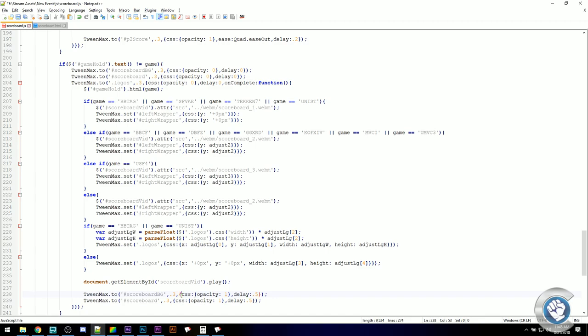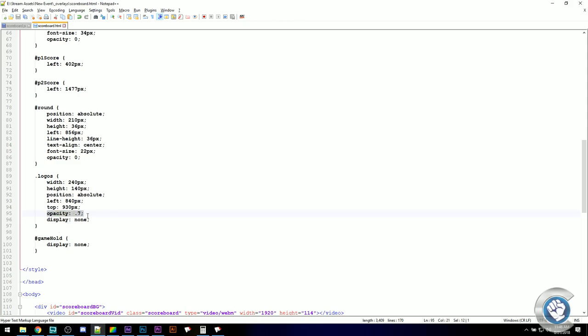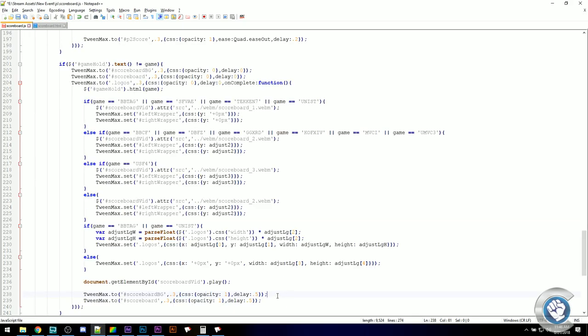Also, I want to note that this TweenMax setting the opacity back to 1 is not necessarily setting it back to 100% opacity. It's setting it back to 100% of the declared CSS value here. So how we're setting the logos to be 70% opacity, this right here, when we set it back for the logos, is setting it back to 100% of that. So back to 70%. If you set it here to 0.7, you're going to set it to 70% of 70%. And then every time you would make a change, you would iteratively make your logo more and more translucent. So just keep an eye out for that.